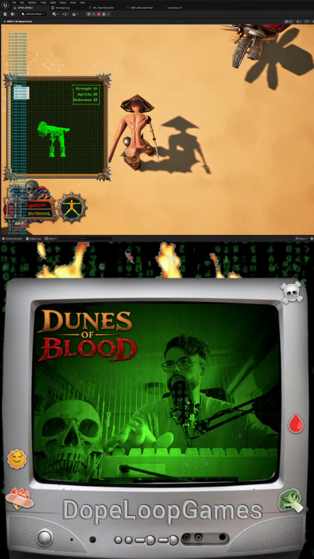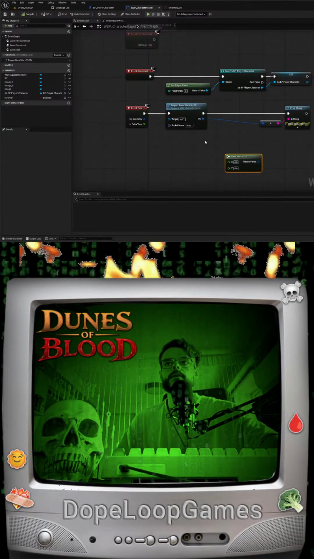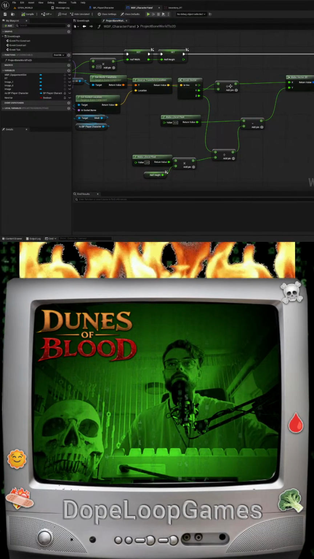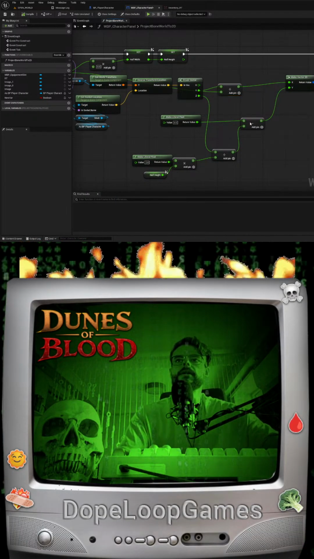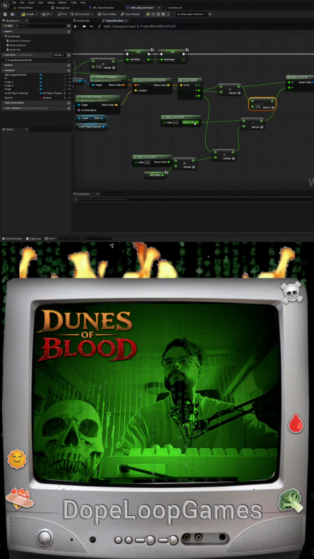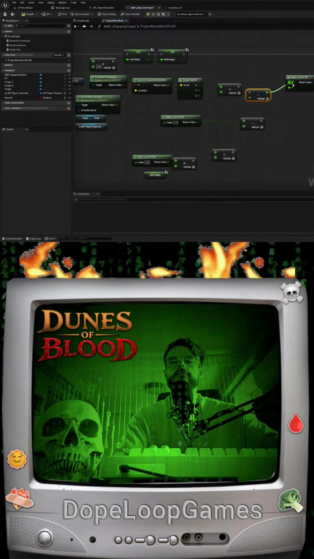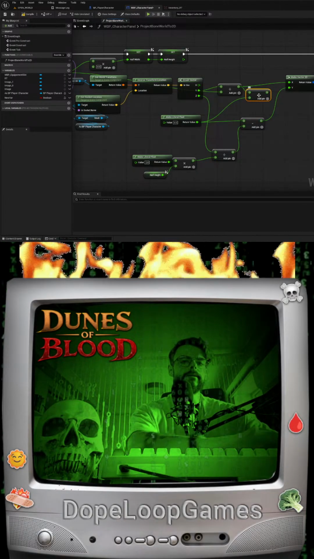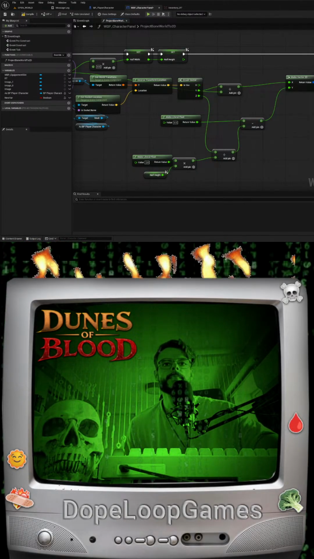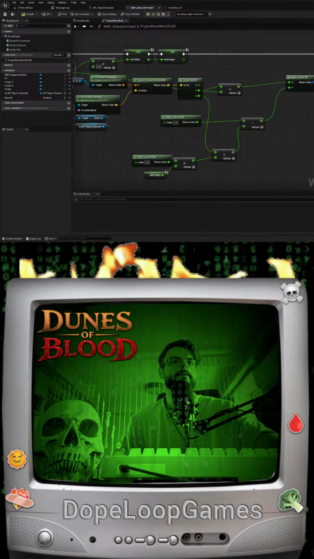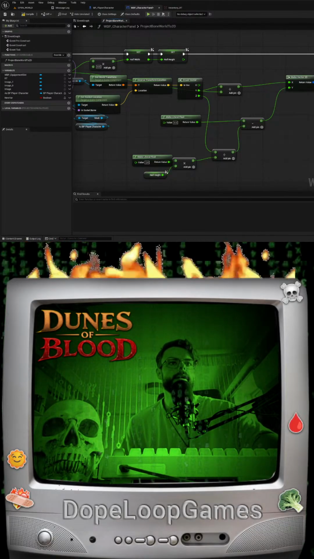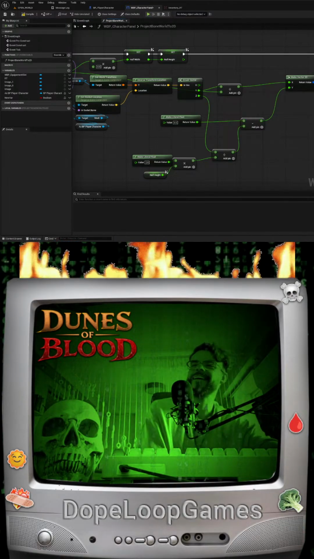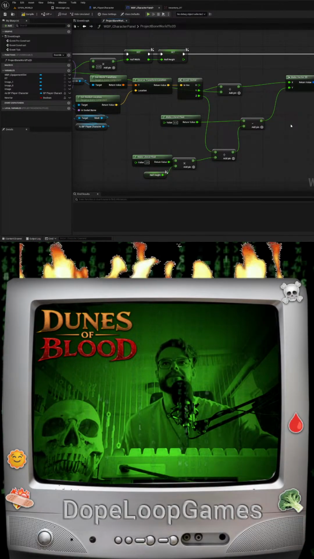I don't think we need to subtract, let's just check. So the X is wrong, or should we actually? I think we should subtract 0.5 from that also. No, add. Yes, we should add actually. You can speak, you can more or less speak Spanish. That's all I need.